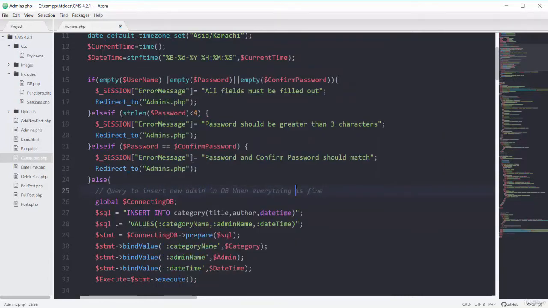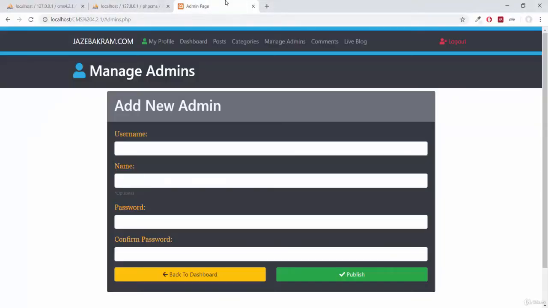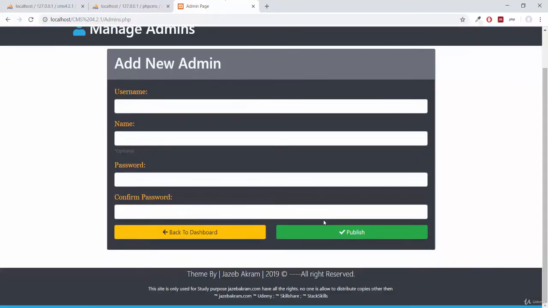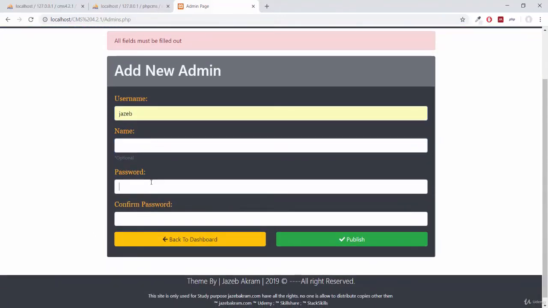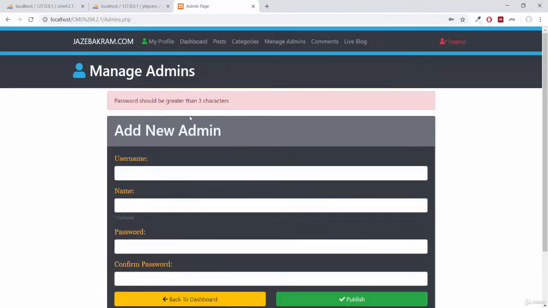So saving this one, let's first check these validations. So refreshing this page to bring the new PHP. So if I click on this publish button, you can see I'm getting this message. And if I put some username like Jazib, name to be empty one because this one is optional, and password to 1212, publish, I'm getting this error message, password should be greater than 3 characters.